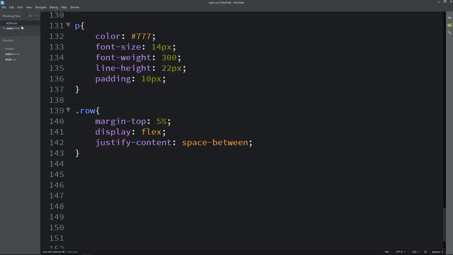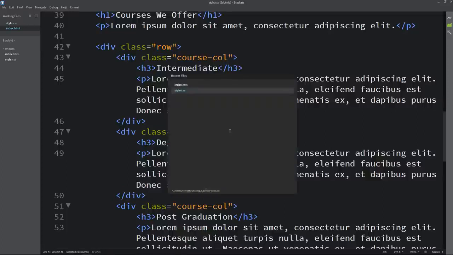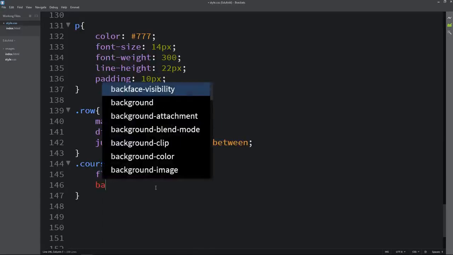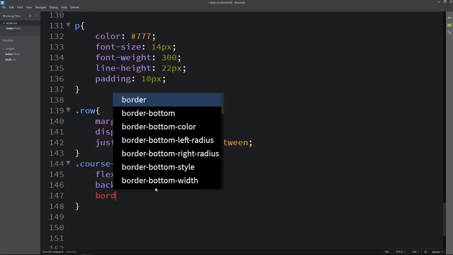Now just come back and we will copy the class name course call, which is course column. Here we will add flex basis 31% and background this color code. This is very light red.